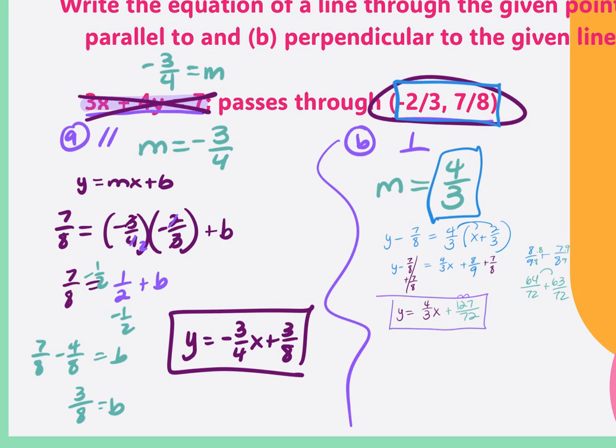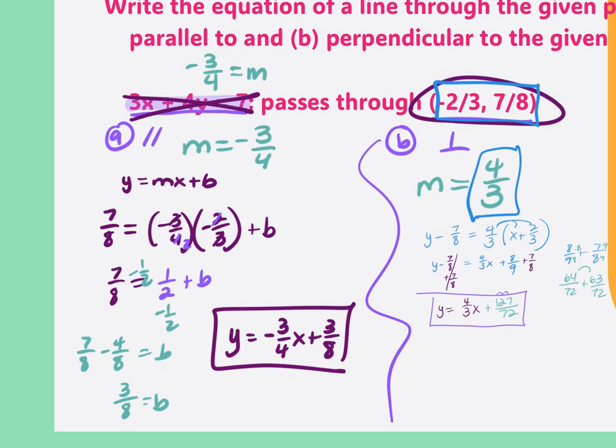So notice they have different B's. The B's are not going to carry over, and I would say that's the most common mistake made here, okay? When it comes to test time, one, either people make some weird mistakes with fractions when they start doing the least common denominator and all that stuff. Two, once they find that 3/8, they will carry this over. They will change the slope to be the opposite reciprocal, but then they will carry over the 3/8, and that is not correct. You got to find the right y-intercept.